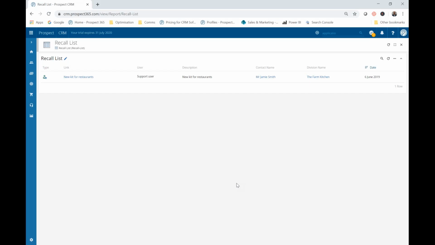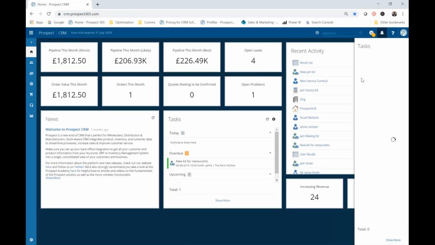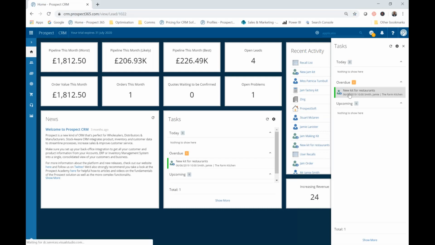So if for whatever reason I'm about to go on holiday and I just want to pull up all my recalls and start shuffling them about and making sure that I haven't got any recalls while I'm away, you can just hit that show more recalls and it will take you to a full list.